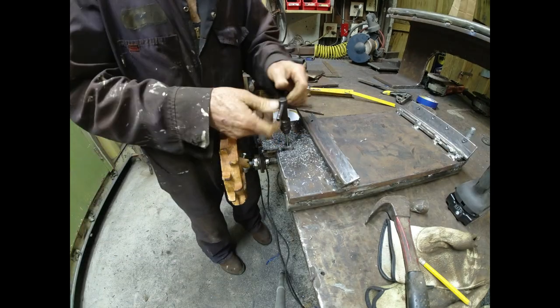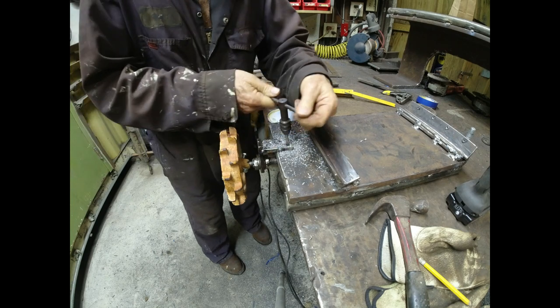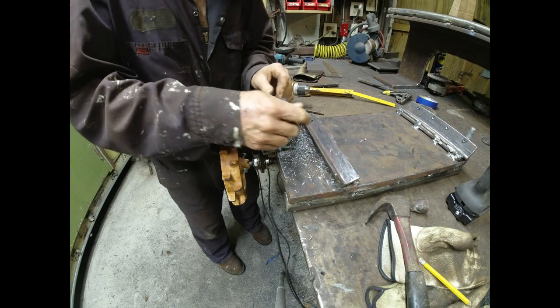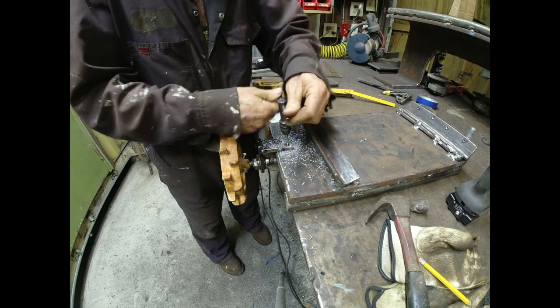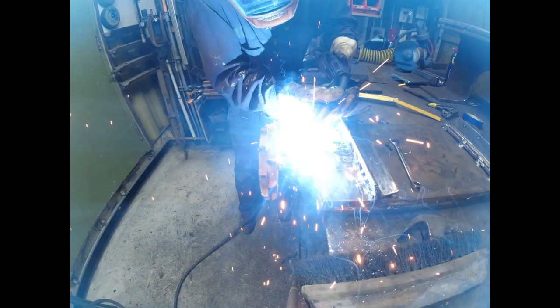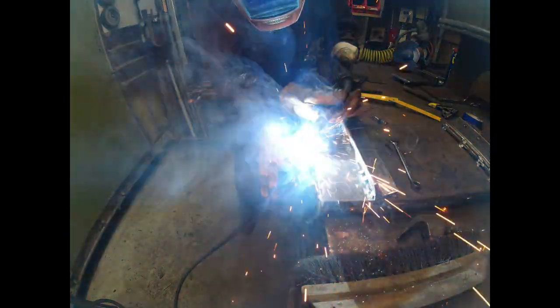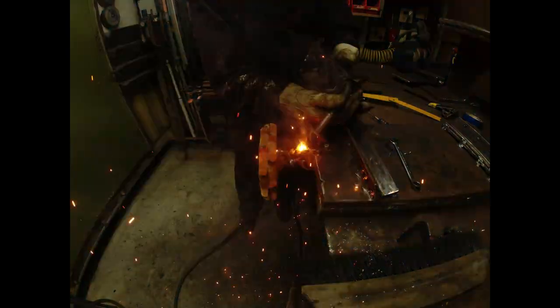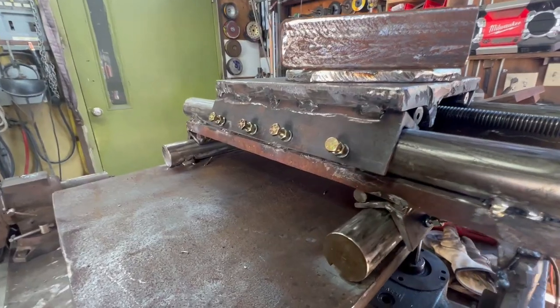So while I had this carriage upside down on the bench, I went ahead and drilled and tapped 2 holes for 2 bolts to hold the bracket that holds the outboard end of the lead screw, and put 2 bolts in there. And then I welded the angle up permanently. It was tacked before. Now, I didn't cut the little welds that are holding this angle, because I don't need to cut them, but if I ever need to remove it, it's just a matter of cutting these little welds, and the 2 bolts will let me put it back together and line everything up.